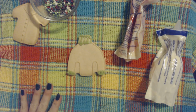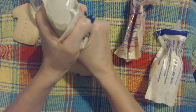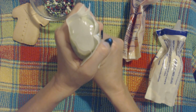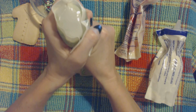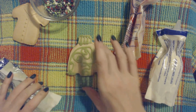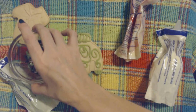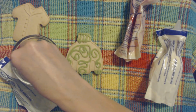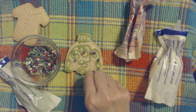Okay. Now, let's do some swirls if we can. Well, we sure can. Look at all those little swirls. I like this green icing. I'm glad I picked it. Now I want to do all the sprinkles. I mean all the different types. I'm not picking just certain ones. I want to do all of them on here.